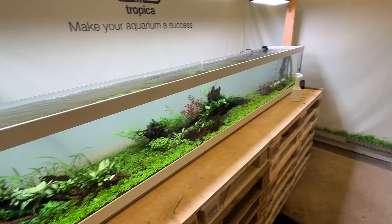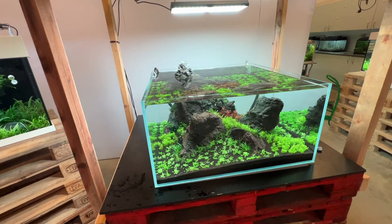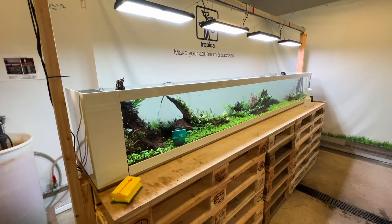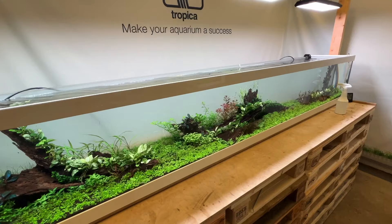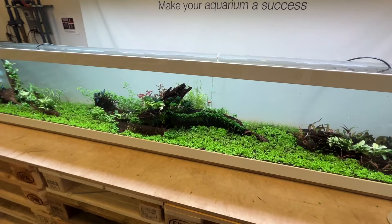Just before we start talking about the tanks themselves — the purpose of Interzoo is a trade show that's held every two years, and Tropica take pride in having some of the nicest display tanks there. We actually grow the tanks in the three months prior to the show. It's March now — we set these up in February. In May, these will get transported to Nuremberg in Germany via road by a special lorry. They get drained down to about a centimetre from the bottom, cling-film wrapped so the plants don't dry out, and then refilled back in Germany. All the hardscape is glued in place so hopefully that won't move around in transportation. My job is to come over here every two weeks and help maintain these tanks and create content around them.